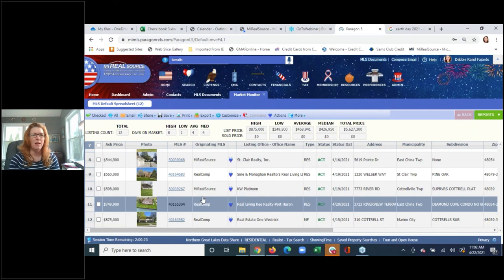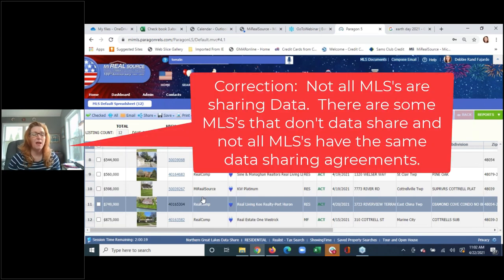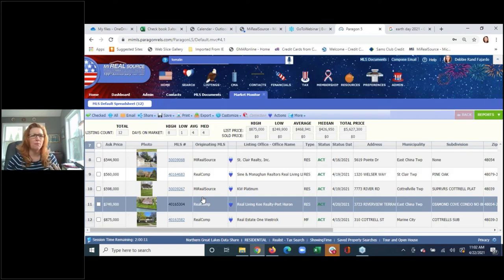Because remember, an agent on the west side could list property here. How? Because we're all sharing data. So you might see somebody else. You might see someone from Lansing or Mishrick or Bay, because maybe their brother lives down here and they're the only one that's going to list that property for them. Okay, I love data sharing.